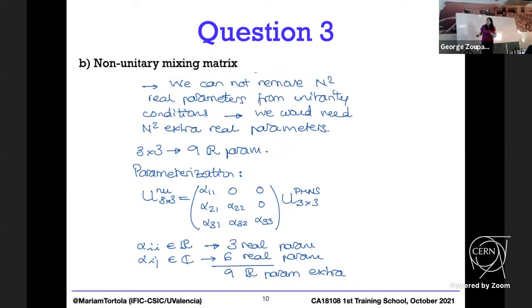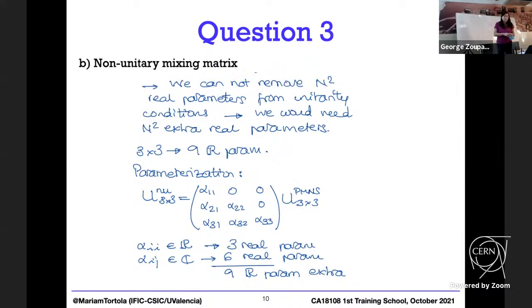And this is how we get the 9 extra parameters, because this is the parameterization of the non-unitary matrix that takes the original PMNS with all the parameters we have seen before, and this extra factor. And as I said, this is convenient because you can analyze data and compare with the PMNS elements that everybody knows, and everybody knows the values, and this is why it is convenient. Okay? So it is clear to everybody? If not, please let me know.